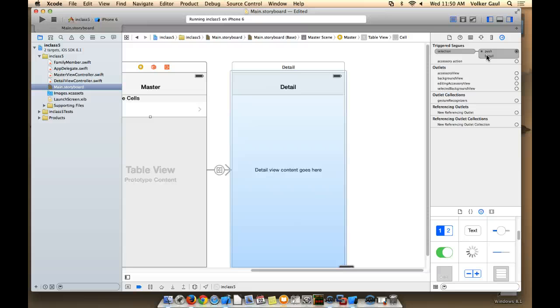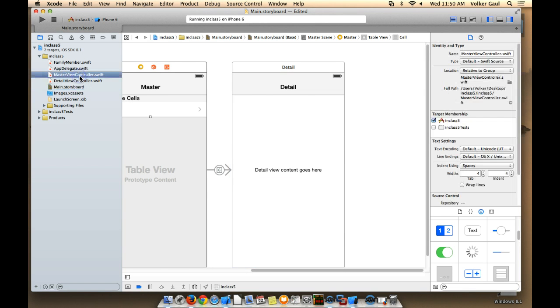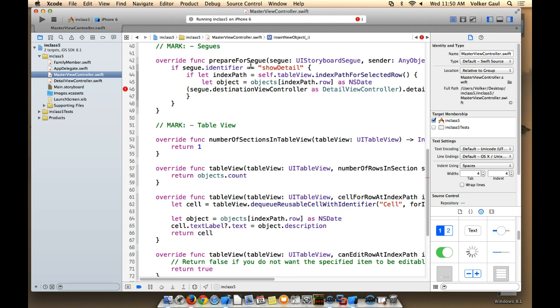Whenever you do a push command, the prepare, I haven't gotten this far in my notes yet, but it's coming back to me. Whenever you issue a push command, the prepare for Segue method is automatically executed. So here's my prepare for Segue. And then it wants to know who. Am I segueing to show detail? Because I could have this form linked to 6 different forms. And 6 different buttons take me to 6 different places. Here there's only one, so the if statement's kind of redundant, but it's a good check to make sure. If the identifier is show the detail screen, then go get me the information from the array that matches the row they just clicked on, and then segue to the other screen.